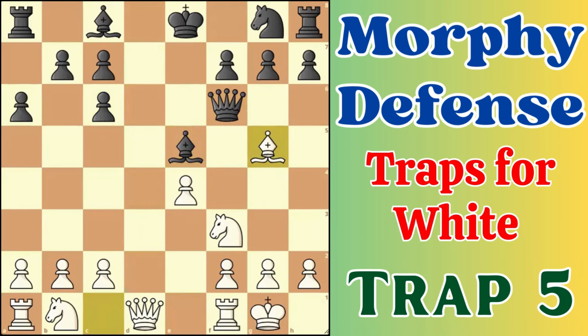Black retreats with queen to e6, thinking they've escaped. But in one final thunderclap, our queen dives to d8. Checkmate. The Morphy Defense ends in total destruction in just 9 moves.